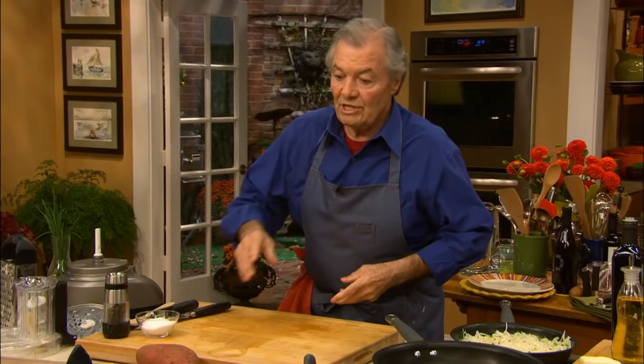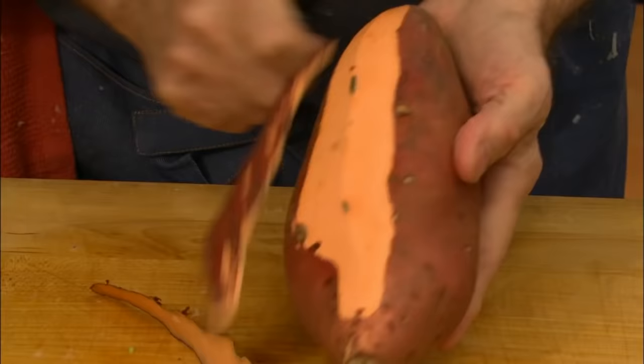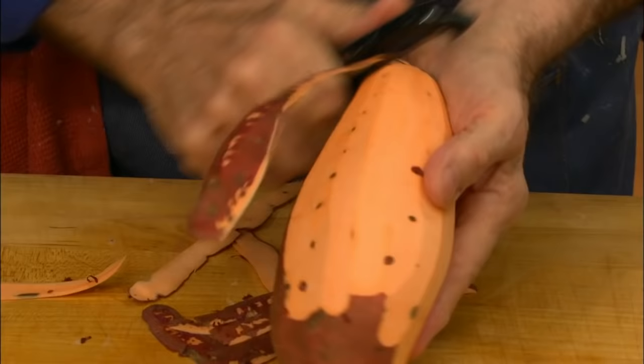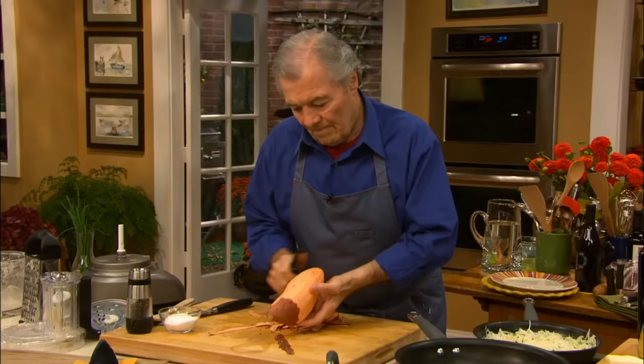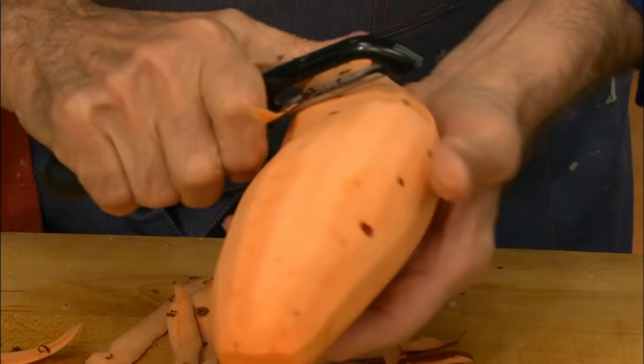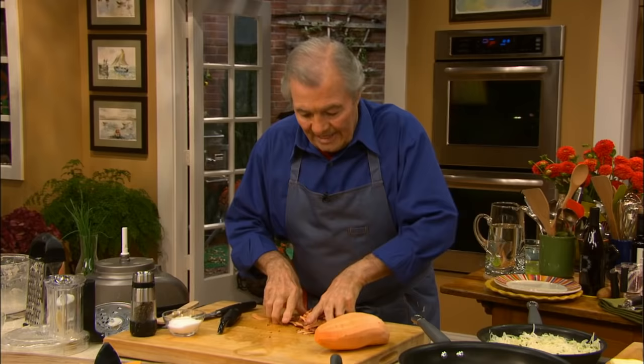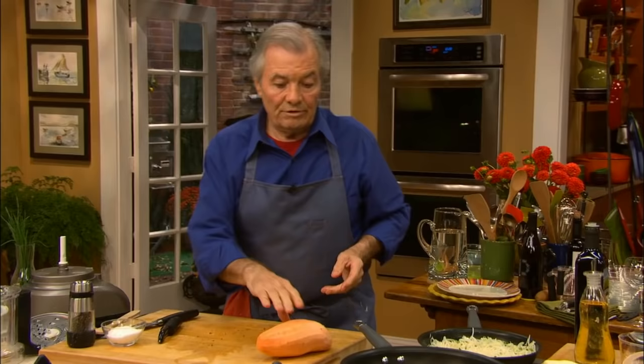While this is cooking, we're going to do the second one, which is a skillet sweet potato. You have yam and sweet potato — I love it. Sometimes we do it with the skin; today I'm taking the skin off because there is a fair amount of black spot on it. This is a big one. The yam or sweet potato — I use them a great deal in the fall, of course at Thanksgiving in purée and different ways of doing it.